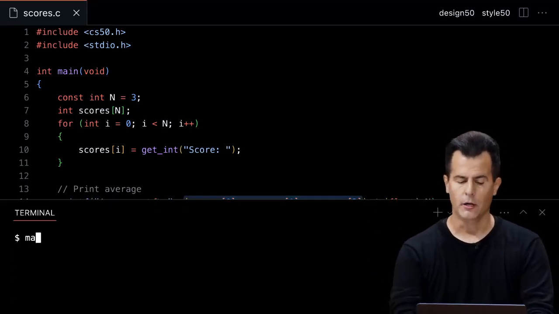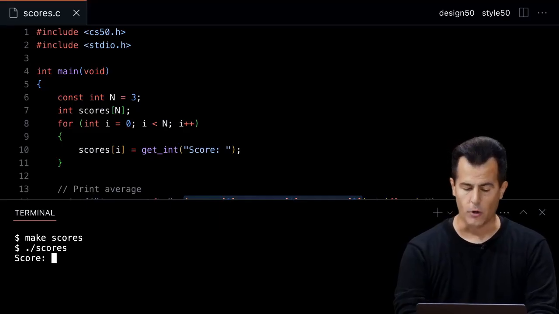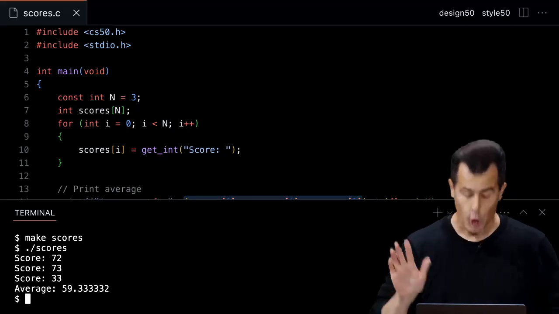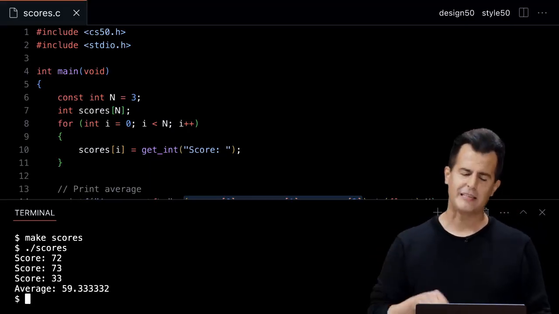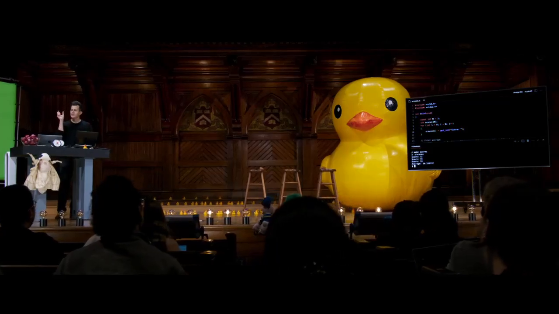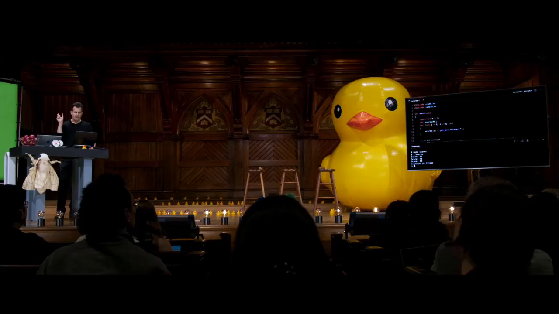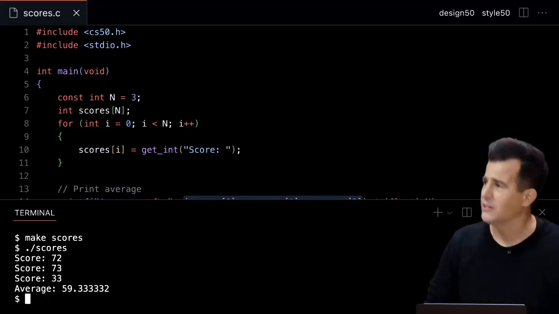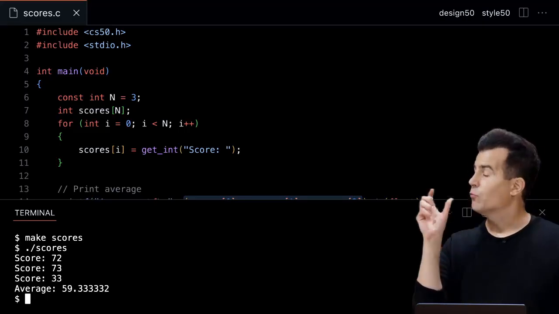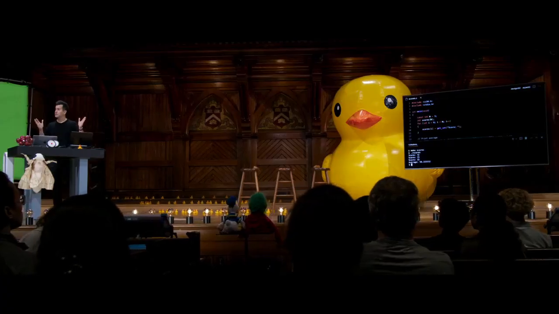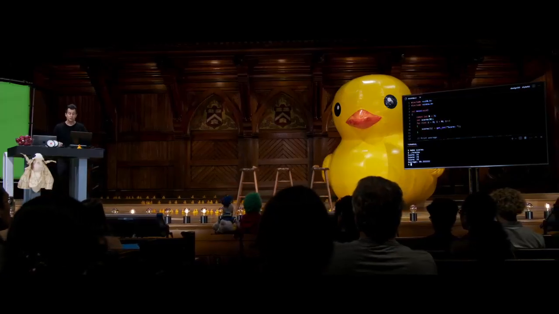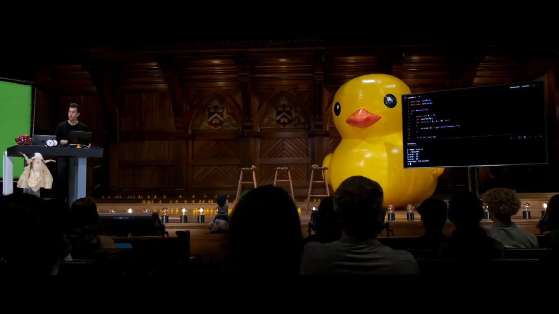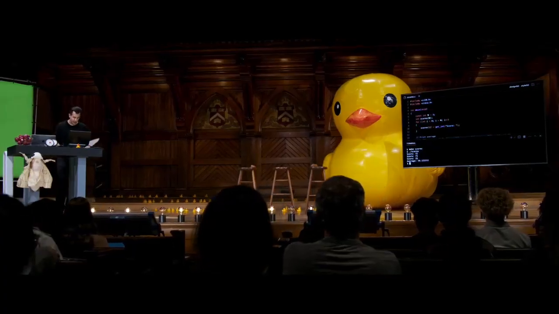Let me open my terminal, make scores, ./scores, 72, 73, 33. Code still seems to be behaving correctly, except notice this time we're seeing a bit of an artifact. Now suddenly I lost a 10,000, 100,000, 1 millionth of a point. So the rounding's a little different, but that's because fundamentally when dealing with floats, they are going to be imprecise. Maybe not very imprecise, but slightly imprecise. Thus far, we were getting an additional 3 there, not a 2. That's just a side effect per last week's discussion.